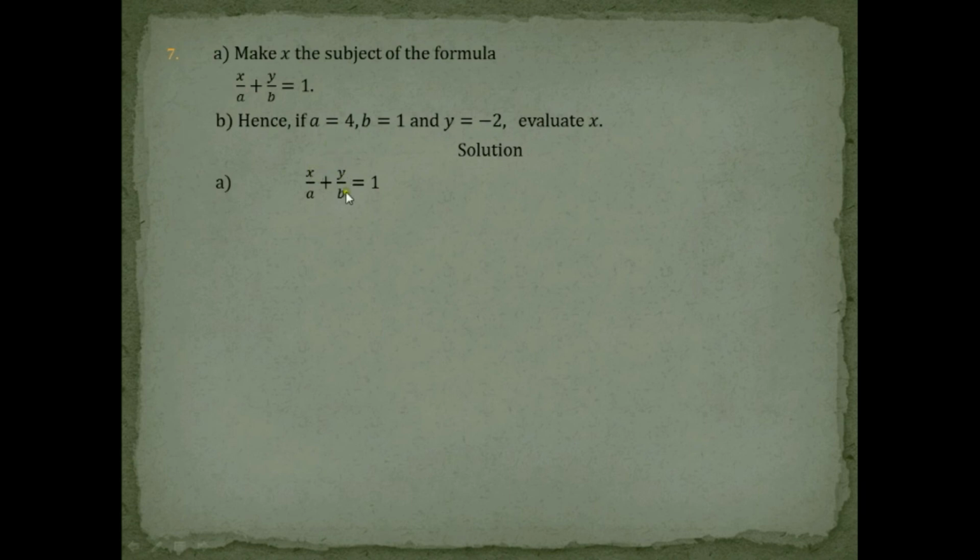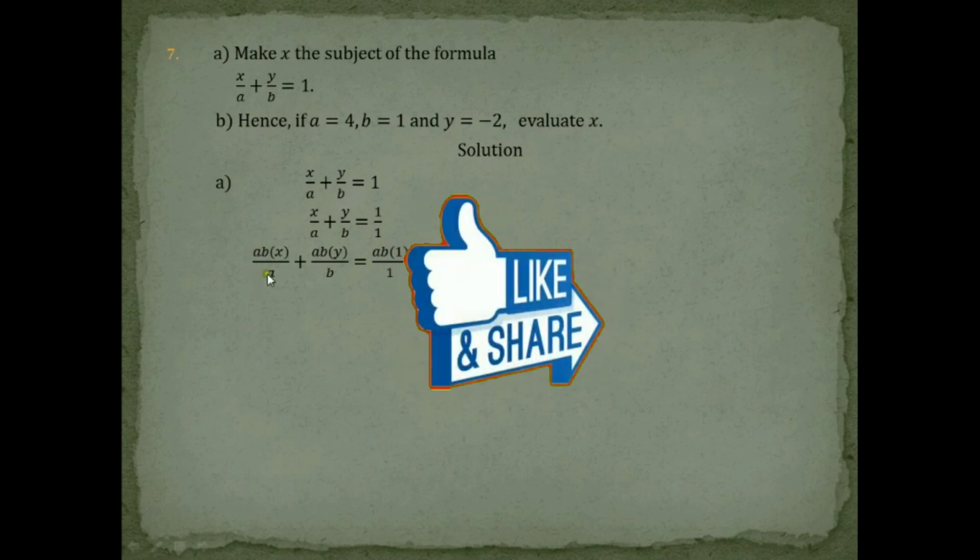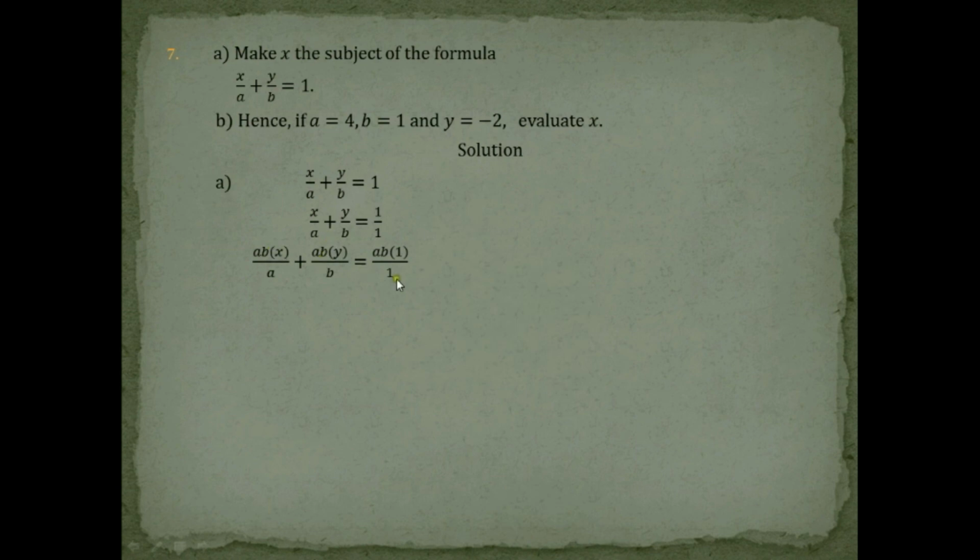We have x over a plus y over b is equal to 1. What do we do? Remember, the first thing we do is try to make it a complete fraction by making this whole number divided by 1. Then we look at the LCM. We take the LCM of all the denominators a, b, and 1, and that's going to be ab. We multiply out through by ab, and when we do, what's going to happen? A is going to cancel a out, b is going to cancel b out, right? And we'll be left with bx plus ay equal to ab.